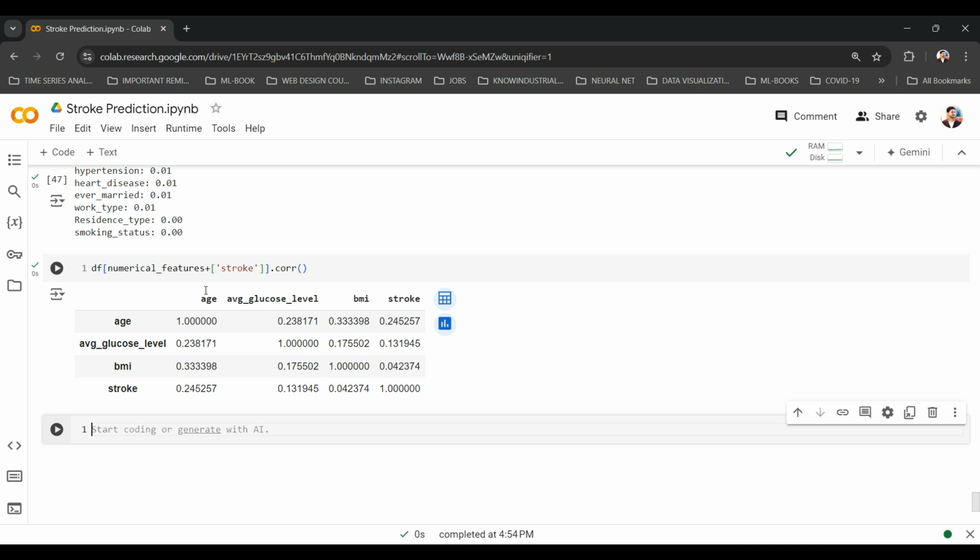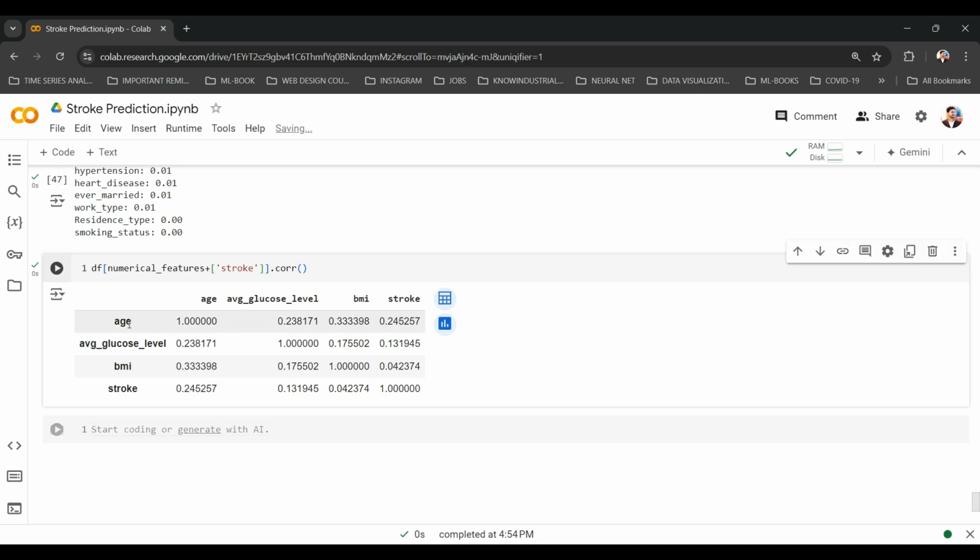As you can see, there's a small positive correlation between age and stroke, which is obvious actually. As age increases, your chance of getting stroke obviously increases. And we can see average glucose level also has a really small positive correlation with stroke.